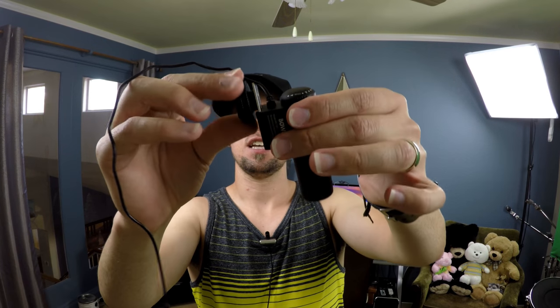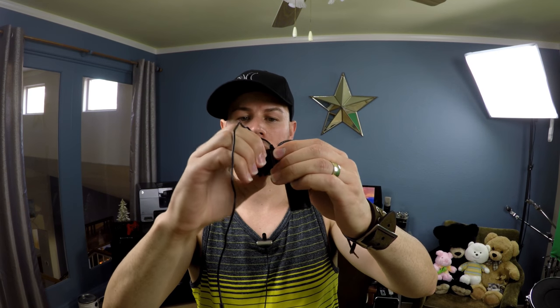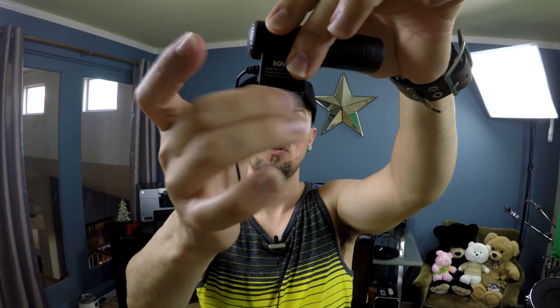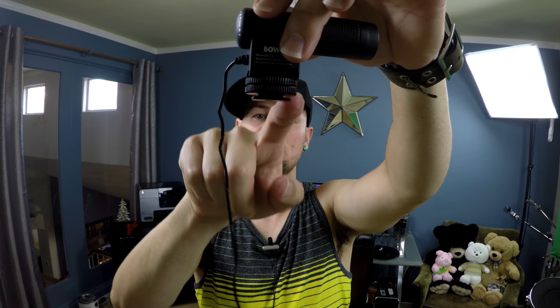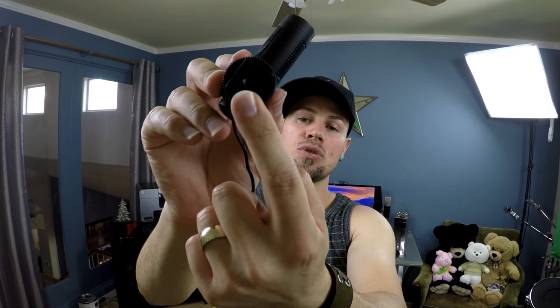So this is how you put the little shoe mount, and you click the top ring until you get a nice grip, so you're not going to lose it. Now, because I don't have a camera with a shoe mount, I don't need this. Only if you had a camera with a shoe mount, then you would slide this into the shoe mount and then tie it to get the grip. In this case, I'm going to use the tripod screw and screw it onto the tripod.